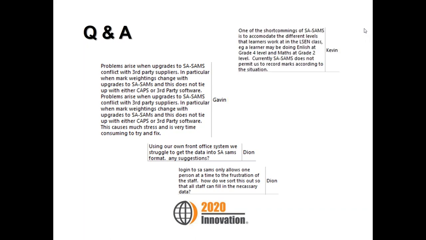I know from direct experience that there has been a lot of work done in the last year to try and get that in place. So that's the way you need to try and solve that: get to the third party suppliers and say that's what we need to get in place. Once again, I have to reiterate, SASAMS is going to become more understandable as we get more expertise on the ground. But the first year, first 2 years are a nightmare. Once we get more understanding of it, then it does make it easier from there.